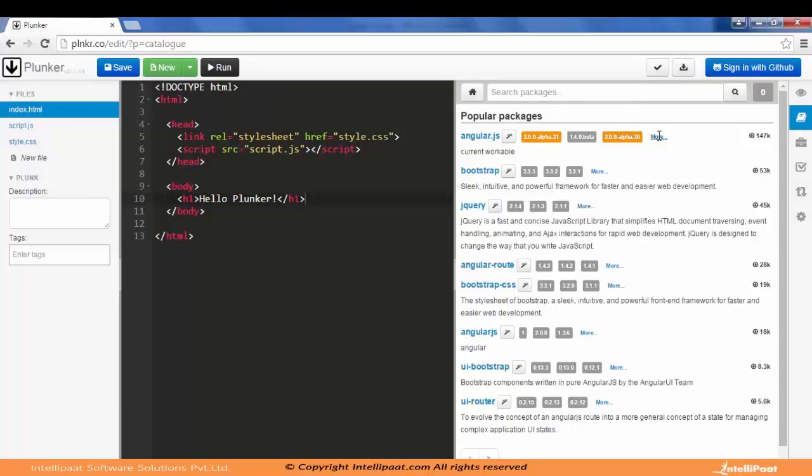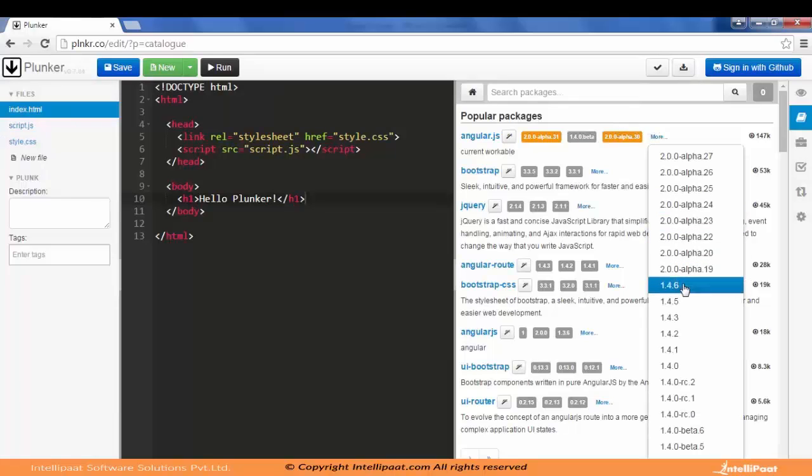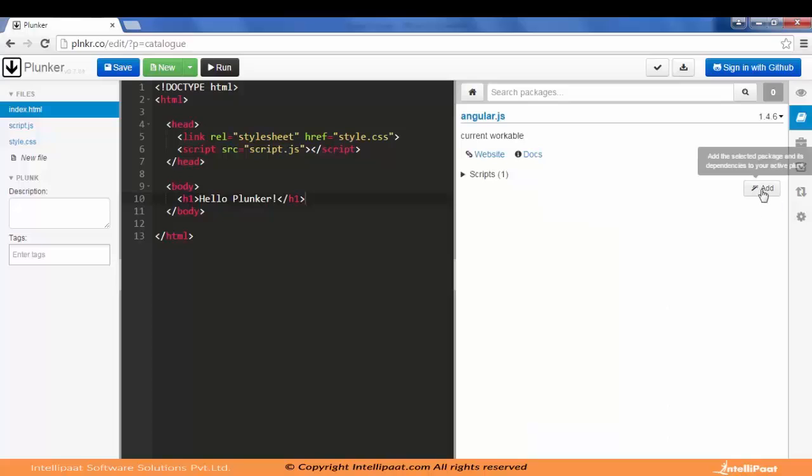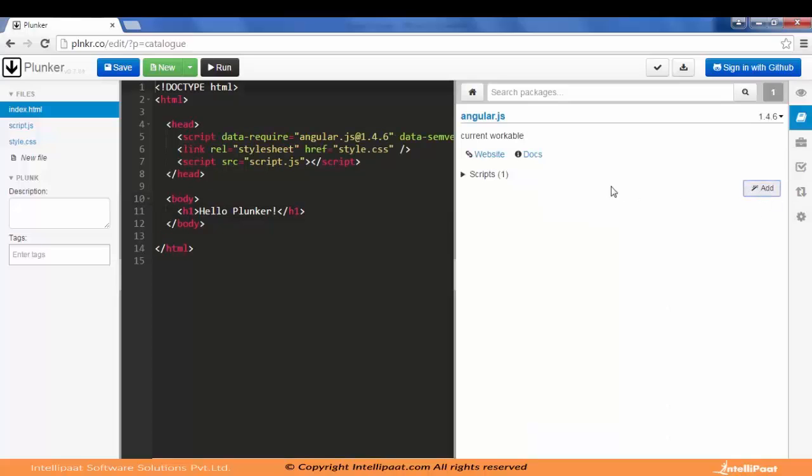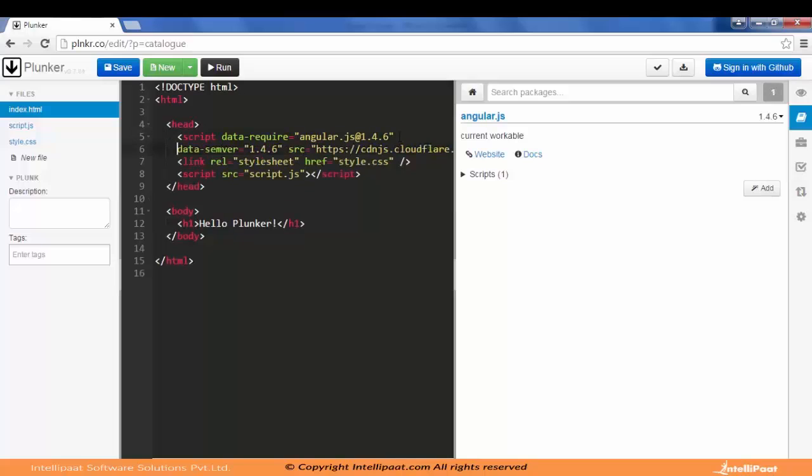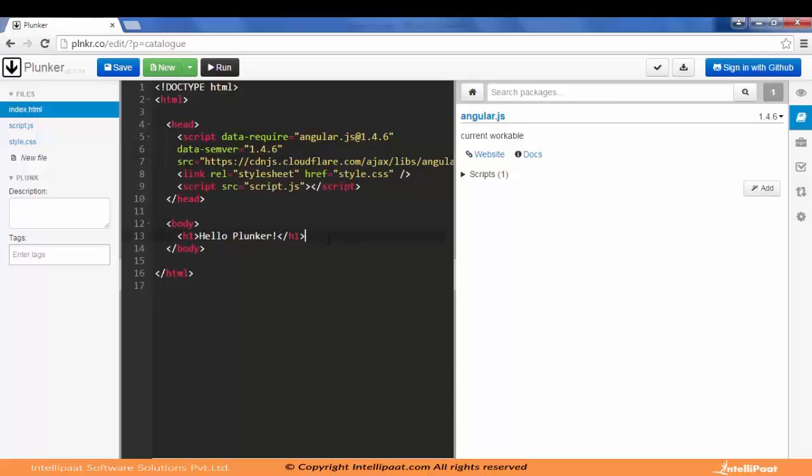Let me add the AngularJS package, version 1.4.56, to my solution. Here it is added. Let me remove this hello Plunker part. Delete it.